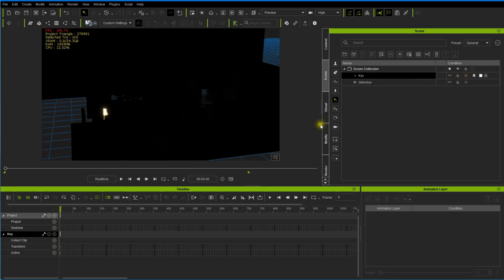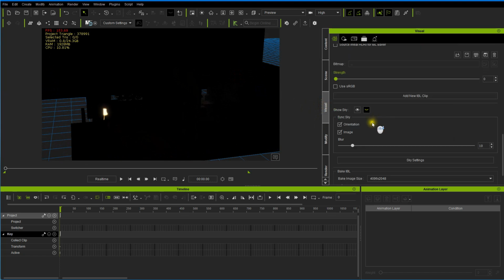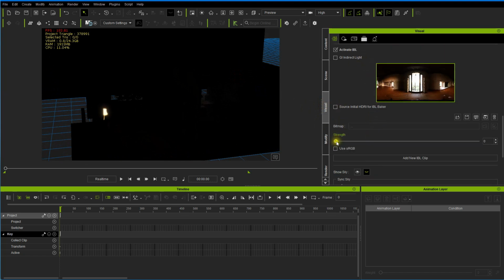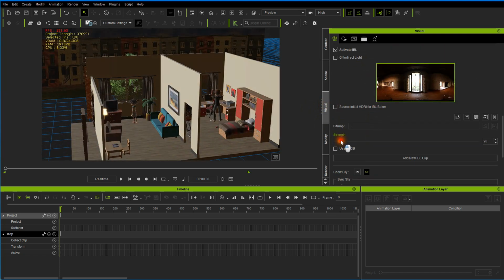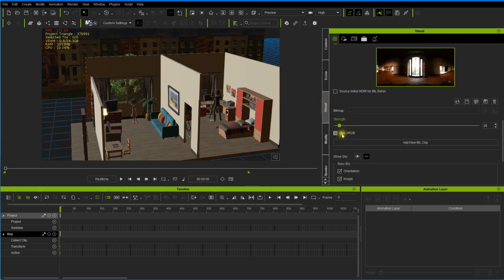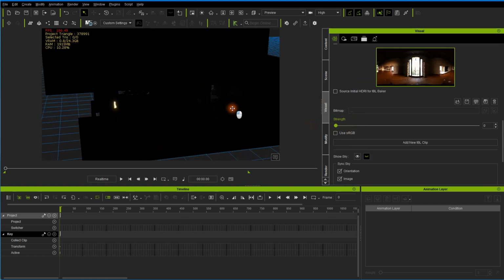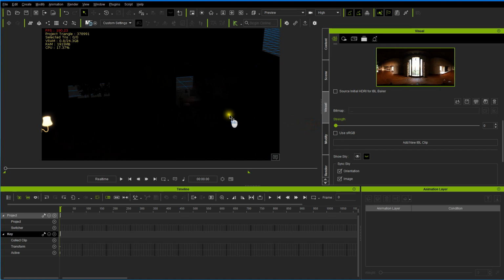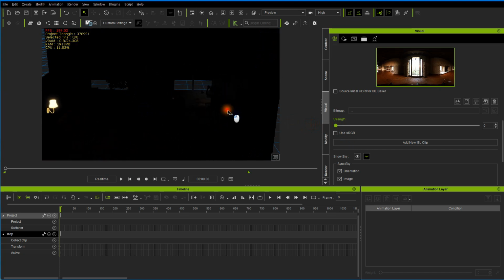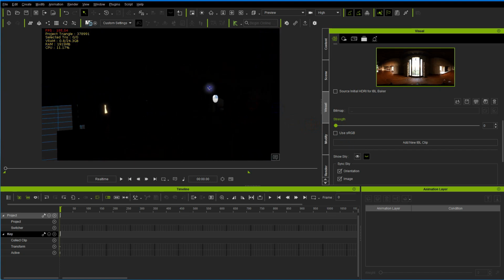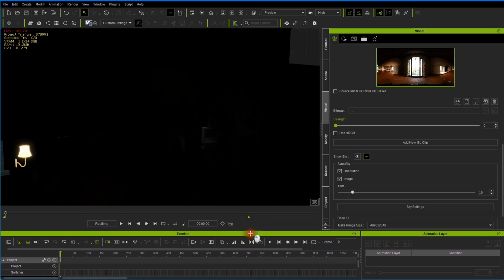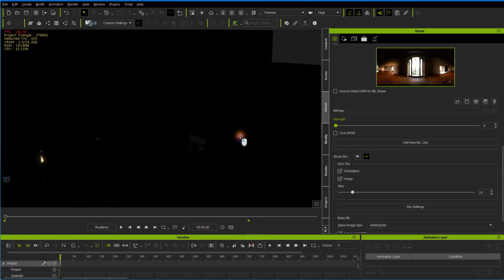Now the other thing we want to make sure is that our ILB, and this is usually up a little bit, is off. So now everything's off. I like to start with a completely black set, and I can kind of see what's going to be going on here. Let's get some more room here, real estate.